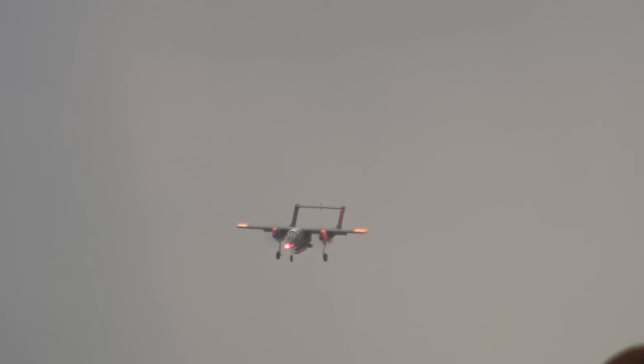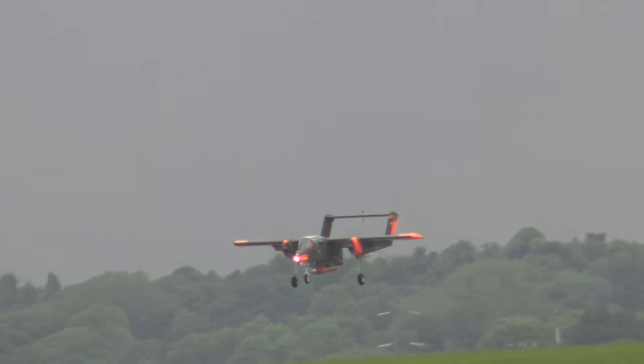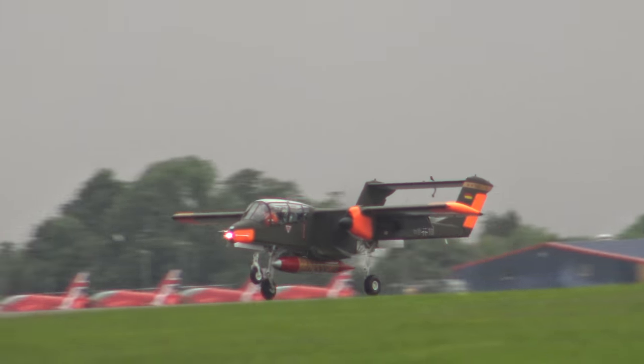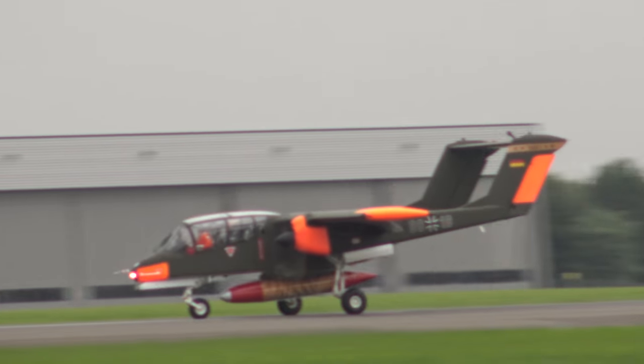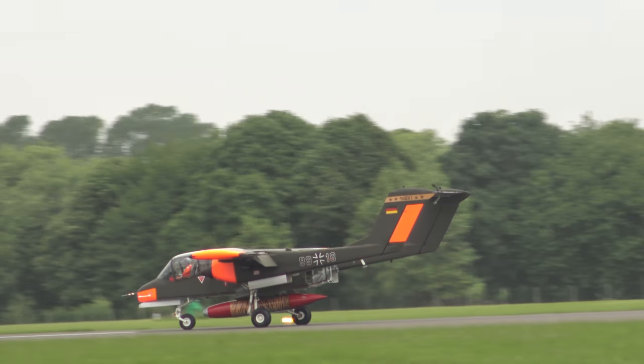For this particular retired Bronco, the storage area at the rear of the fuselage — museums, technical schools. Some were also used for aircraft battle damage repair, which is a fairly sad end for an aircraft. Basically, holes are blown into the airframe so technicians have a chance to practice their battlefield repairs.